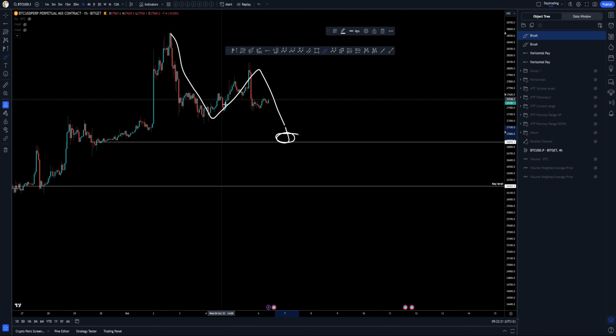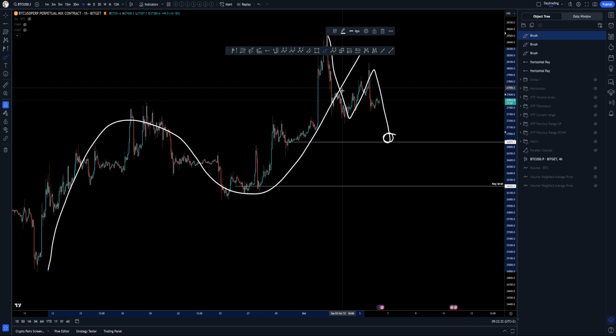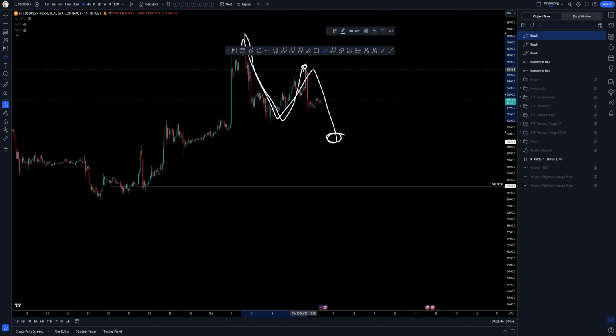So shorting this, let's be honest, if you put everything into perspective, overall within a range bound environment, we are experiencing, albeit weak, an uptrend, and that has simply not been invalidated, not even at the moment on lower time frames, not even on the 1 hour. Yes, we have broken a local low, yes, we have put in a lower high, but we have not yet put in a lower low at all.